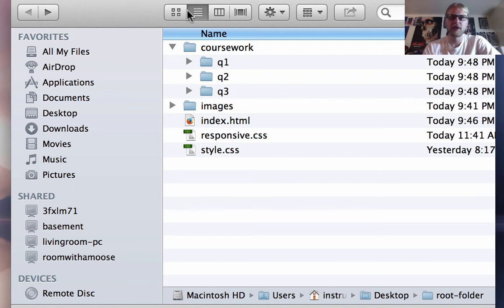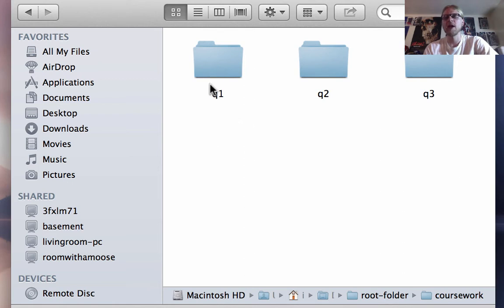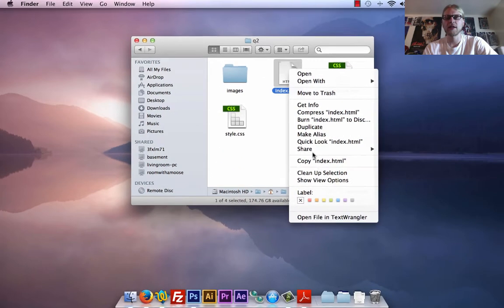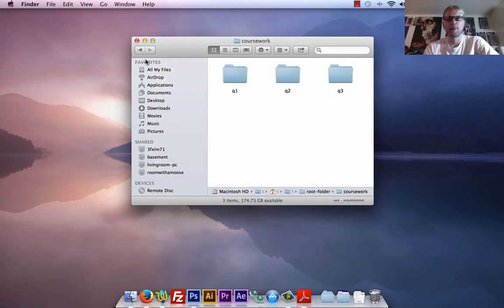Okay, so I'm going to switch over to this other viewpoint so you can really see what's going on here. So I'm going in my coursework folder, and I have 3 quests, 1, 2, and 3. Now we've already set up Quest 1. We're going to go into Quest 2, our little mini website, right click, and I'm going to open with Text Wrangler. Now you'll notice that there's that Quest 1 there, so I'm going to turn this one into Quest 2, File, Save, Close. Now I'm going to back out.